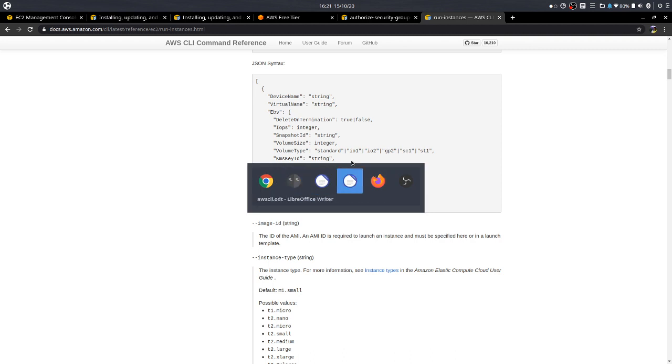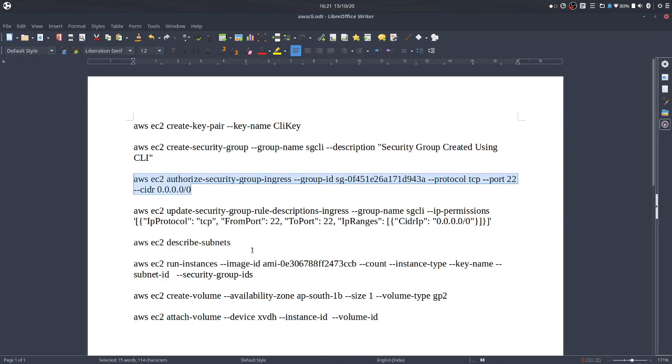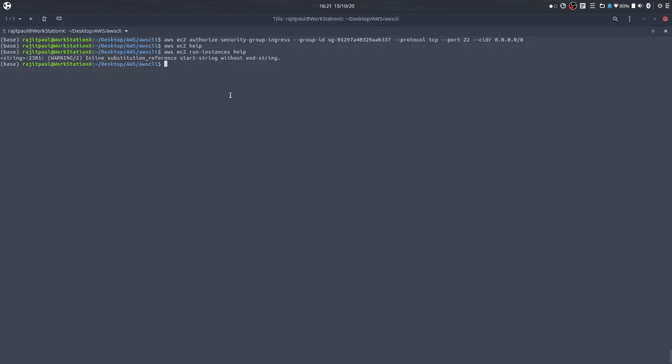So I have already typed in the command for the run instances, so I'll just go ahead and copy this, right? So now I'll just paste the command, and I need to provide all the IDs for this, right? So one more thing is there that we need, the subnet ID.